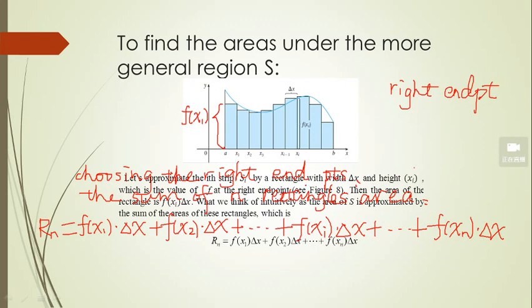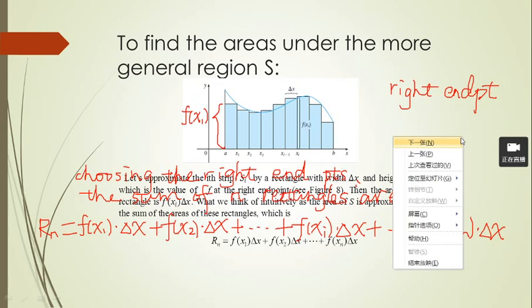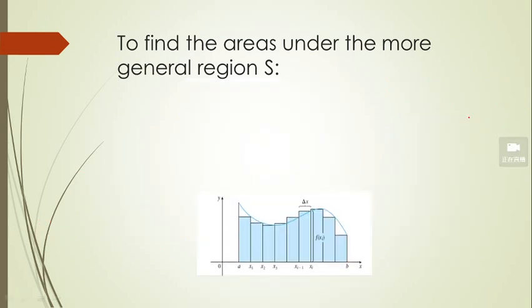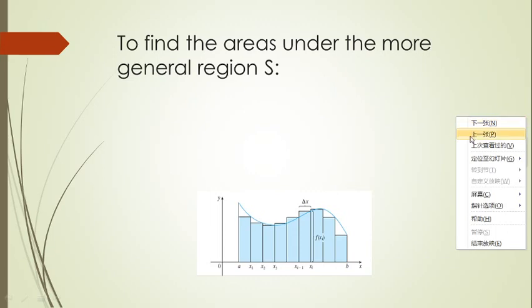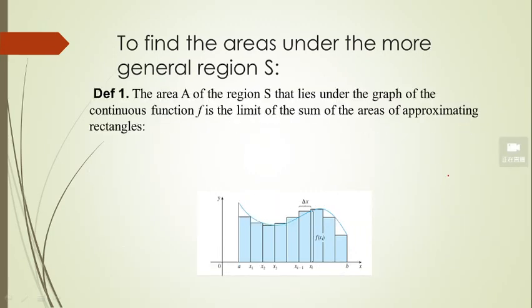So here we have some analysis. Let us approximate the i-th strip Si by a rectangle. Then how can we form this rectangle? The rectangle's area will be f(xi) times delta x, and then we can get our Rn in this way. Rn means using the right endpoint with n rectangles. Rn represents the sum of the n rectangles. And actually, n rectangles is not enough. We will increase the number of n.